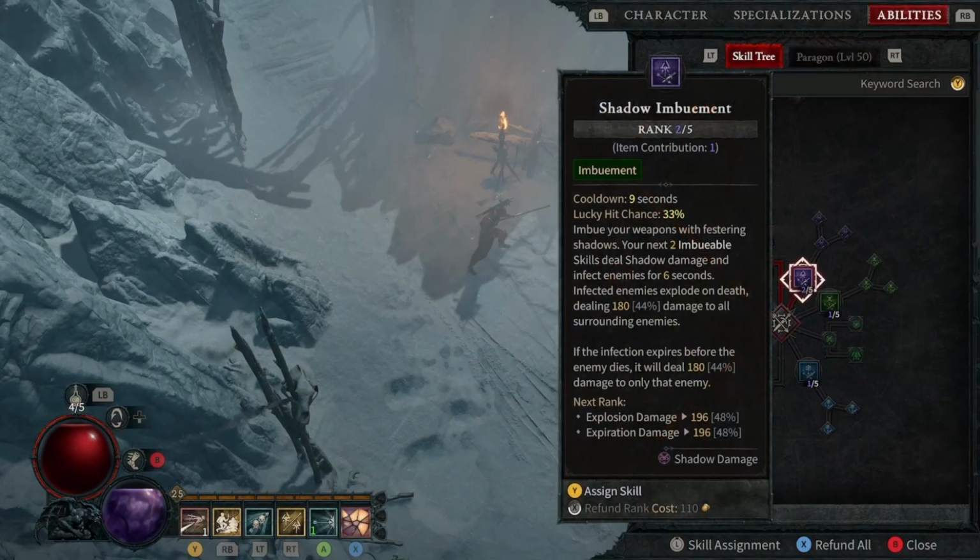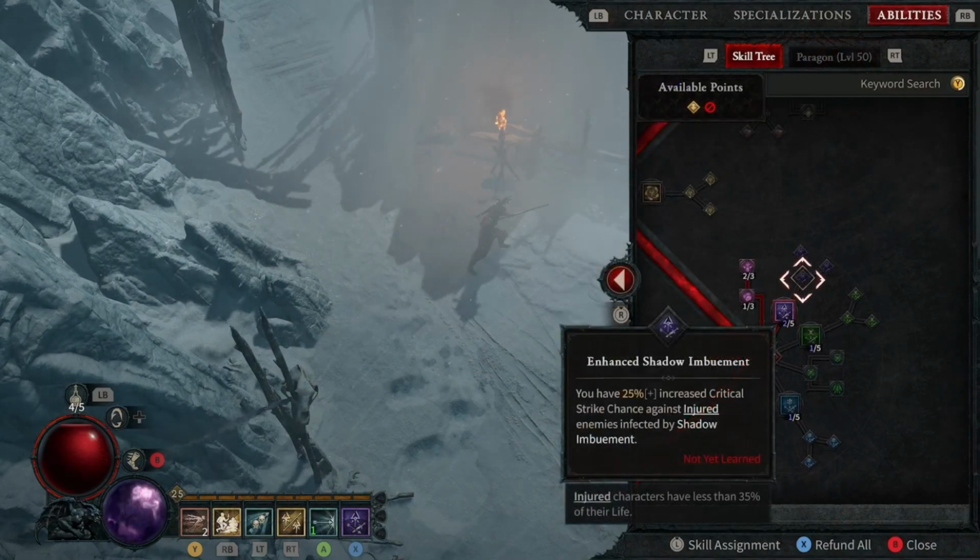Right here, this is the shadow imbuement. If you guys are wondering where I was imbuing my weapon, this is the shadow imbuement right here. See it on screen, exactly what it does. Give you the short version of it: you imbue your weapon with shadow, blow up enemies, extra AoE, a little bit of damage. Not bad. Now for this tree, if I had 2 extra points, that would be good. I'll show you guys later.